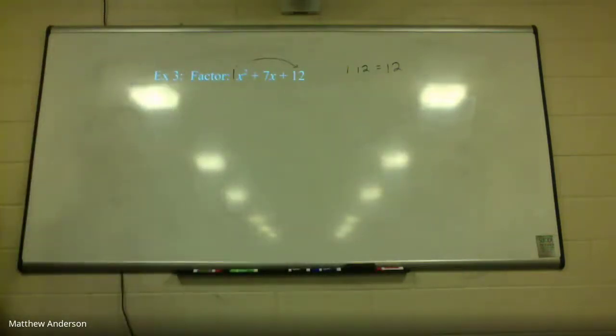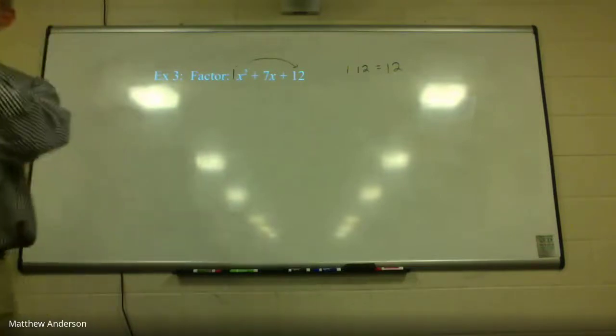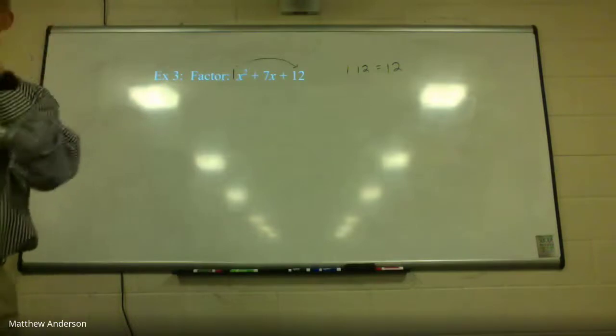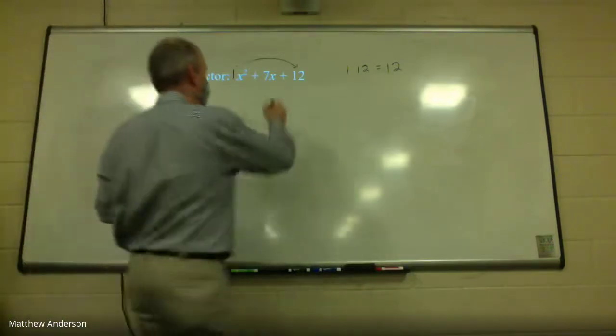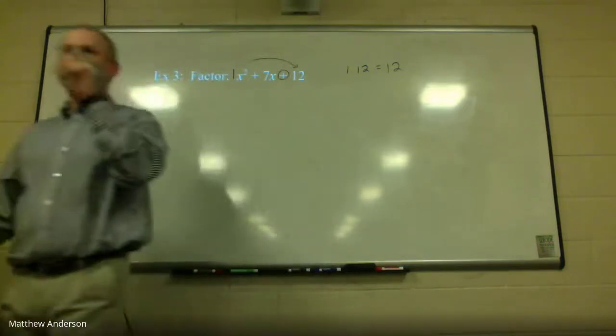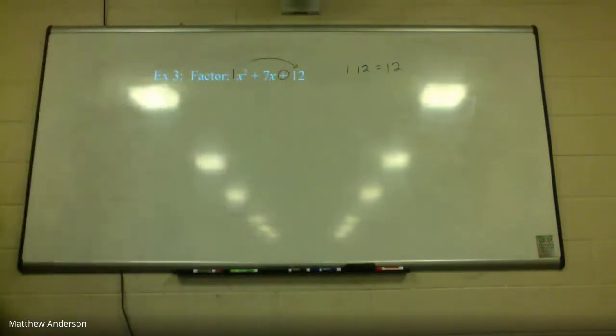So we've got 12. Now we're going to look for the factors of 12 that add up to be 7. Now we want to put on our thinking caps here a little bit. And we're going to look at 2 signs to help us figure this out. The first one we're going to look at is this one right here. I'm going to multiply 2 numbers together, and I'm going to get a positive 12. What do you know about the signs of those 2 numbers if you multiply them together and you get a positive answer?